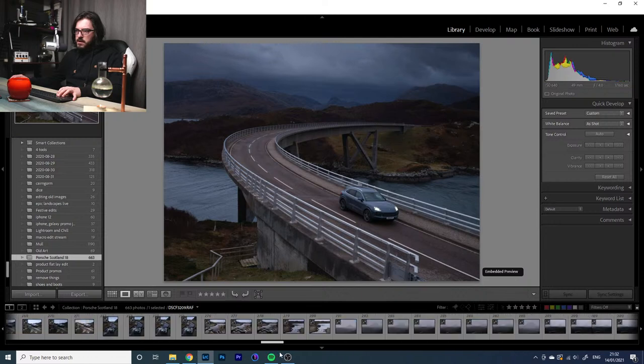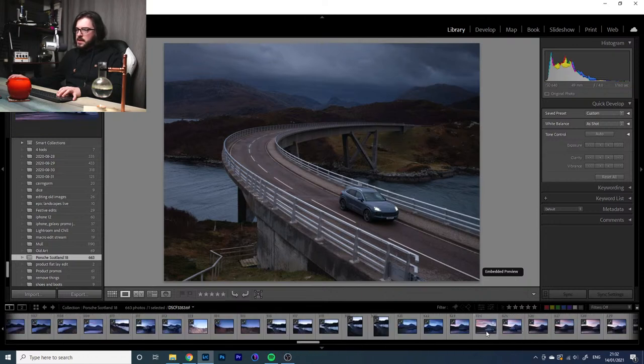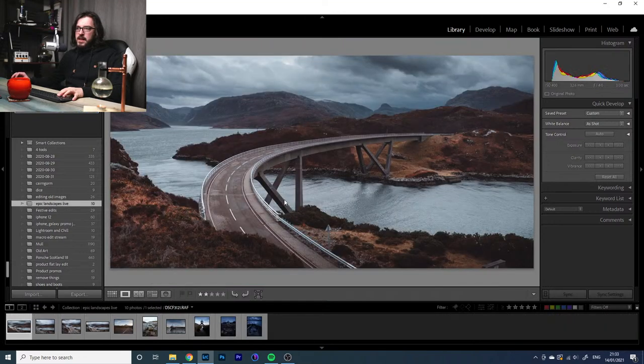Where is the sunrise ones gone? Did we come back here? Oh, here we go. Yeah, we got an epic sunrise. This actually was the second day. Look at that. You can't ask for better colors than that. Yeah, it's pretty good as far as the car shoot goes. Epic landscapes. There we go. So now we're back on this one.